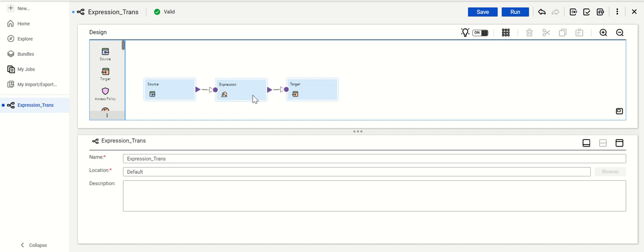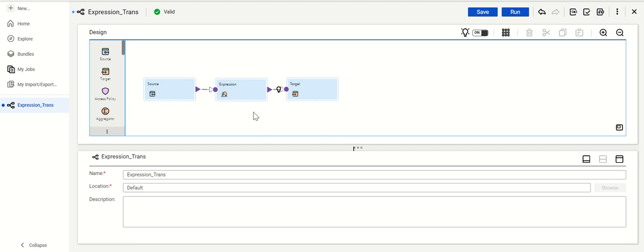Based on your requirement, you can check which transformation we need to use. Based on that, you need to decide whether to go for a filter transformation, aggregator, or expression transformation. Expression transformation is for concatenating, doing some multiplication, or using variables or parameters.